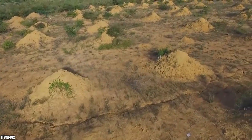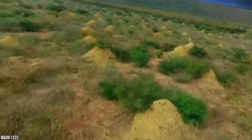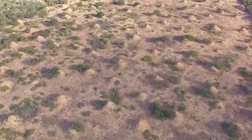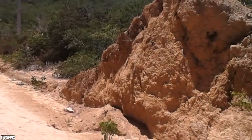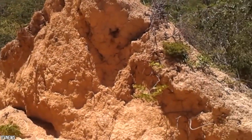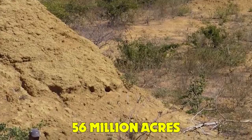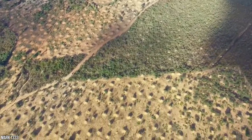Number 10: ancient termite mounds. The mounds, which are easily visible on Google Earth, are not nests — rather, they're the result of termites' slow and steady excavation of a network of interconnected underground tunnels. Over thousands of years, their activities have resulted in huge quantities of soil deposited in approximately 200 million cone-shaped mounds. Researchers studying this vast landscape in northeast Brazil sampled soil from 11 locations and found some mounds began construction around 3,820 years ago, spread across 56 million acres.